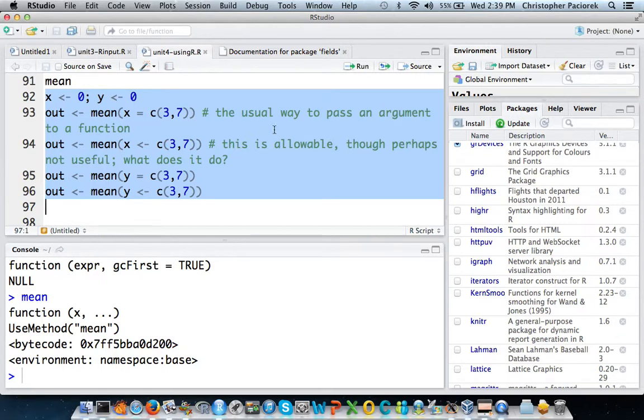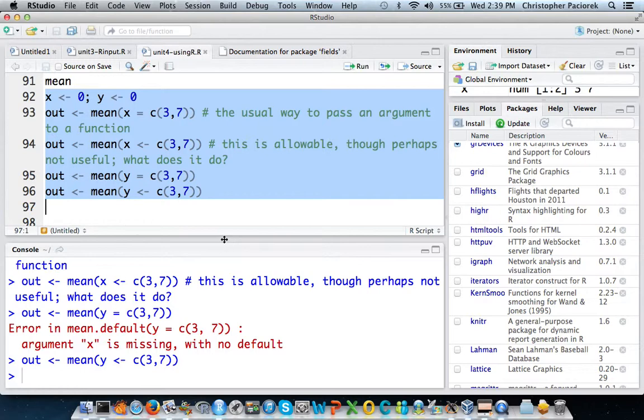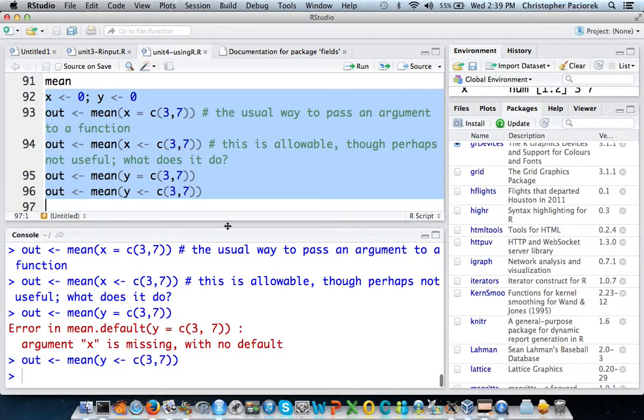So I've got 4 different cases here, and I'll go ahead and run them, and we'll see that 3 of them succeeded in the sense that they ran without an error, and 1 of them failed with an error. So take a couple minutes. Actually, why don't you pair up, find a person or potentially 2 people next to you. Try and see what you think each of these 4 things is doing and why R is treating them in that particular way. And then we'll reconvene and see what we can make of this.